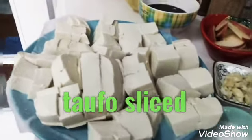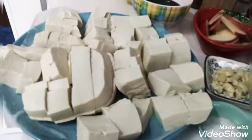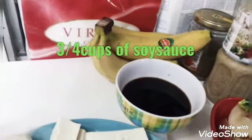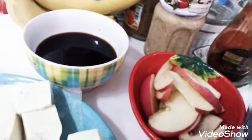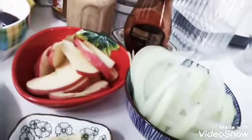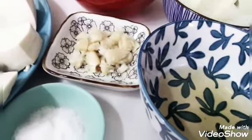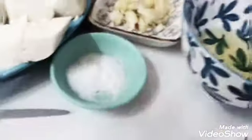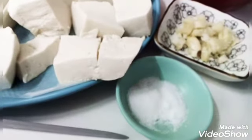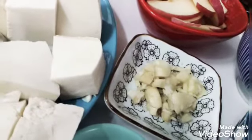Of course, the tofu. This one is two squares of tofu, 3/4 cup of soy sauce, 1 apple, 1 white onion, 1/3 cup of vinegar, any kind of vinegar. If you want apple cider vinegar or any kind of vinegar, you can use it. 2 teaspoons of sugar and 2 cloves of garlic.